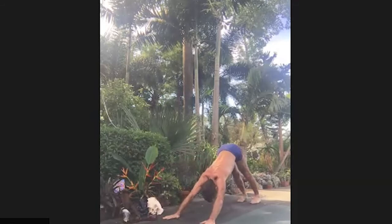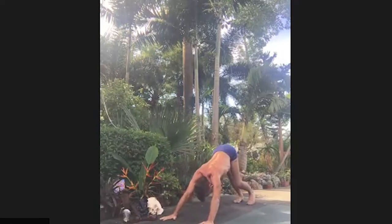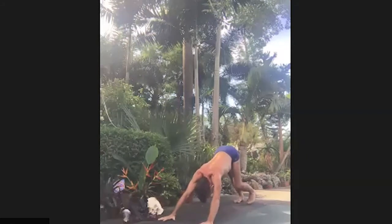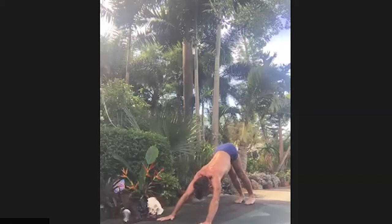Hold downward facing dog. Bend your left knee and reach your right heel more strongly towards the earth. And enjoy your breath. And switch knees. Reach the left heel towards the ground with the right knee bent. And back to the middle. Hug the midline with your legs.